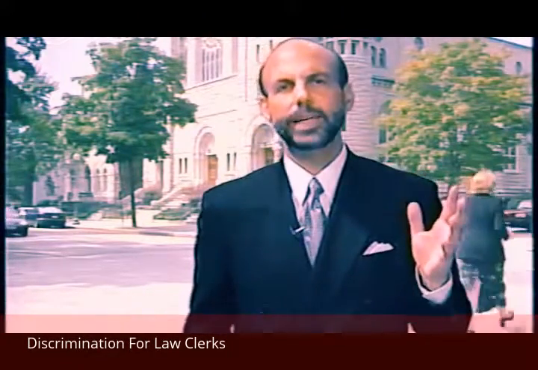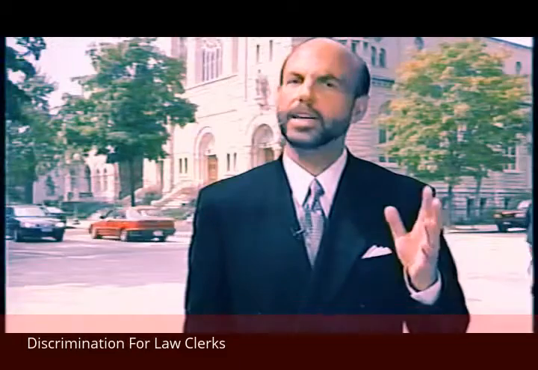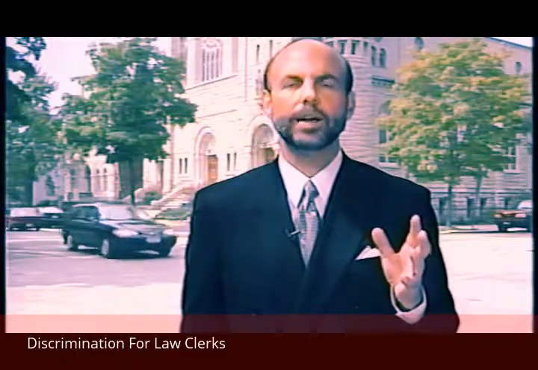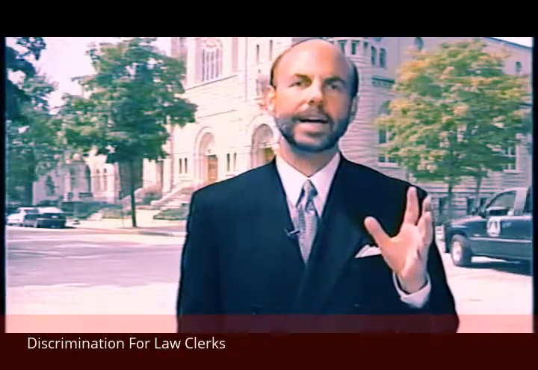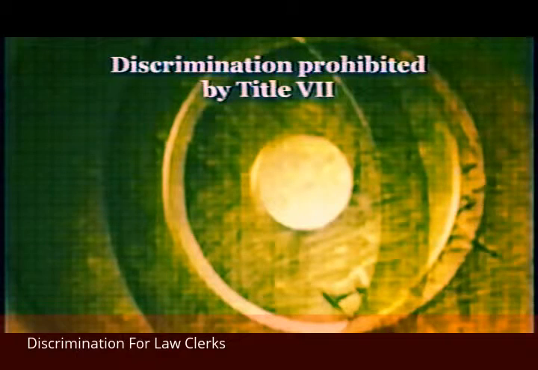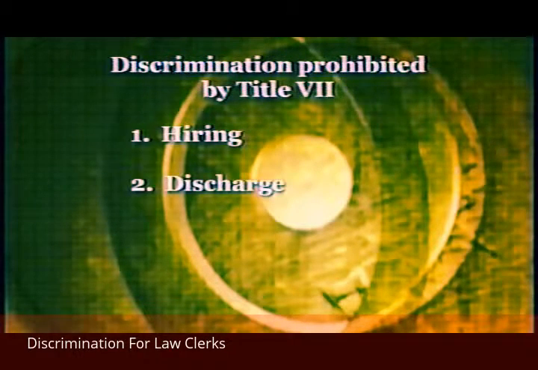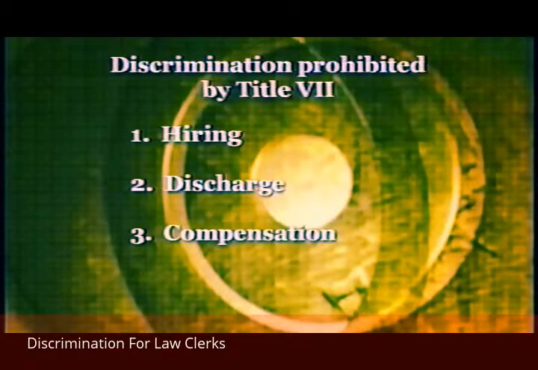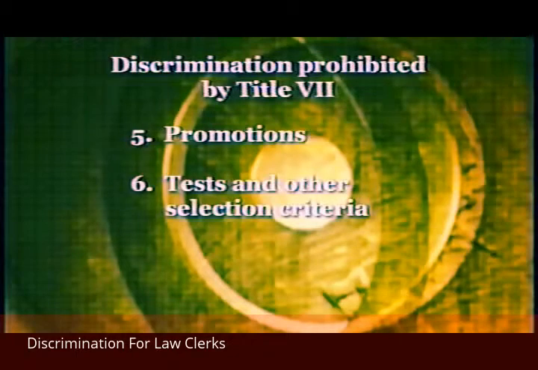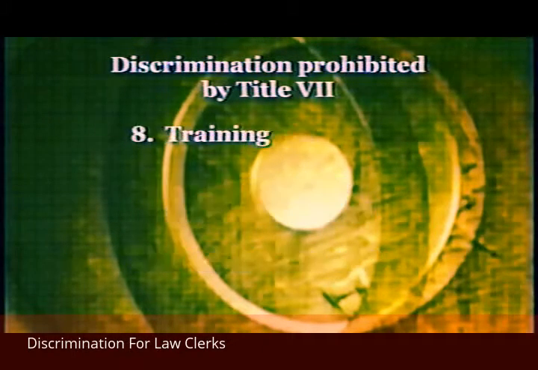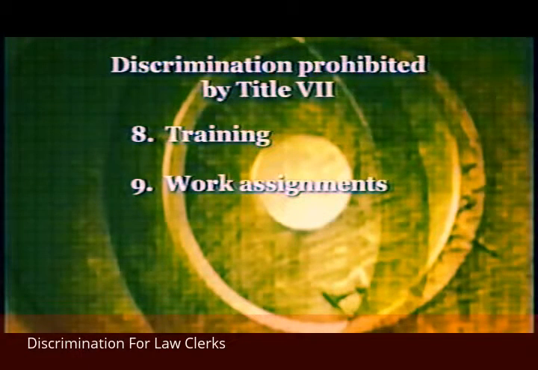As we said when we began, the scope of Title VII is very broad when it comes to the grounds for discrimination, but it is also very broad concerning the kinds of behavior that are regulated. Employers are prohibited from discriminating in hiring and discharge with respect to compensation, terms, conditions, privileges of employment, promotions, tests, and other selection criteria, employee benefits, training, and work assignments.